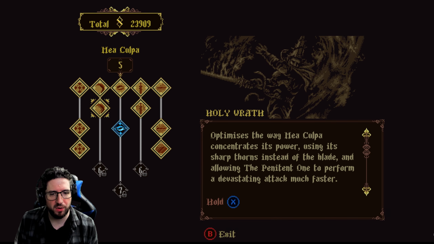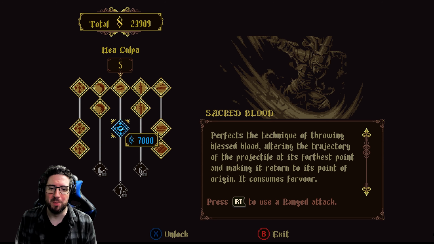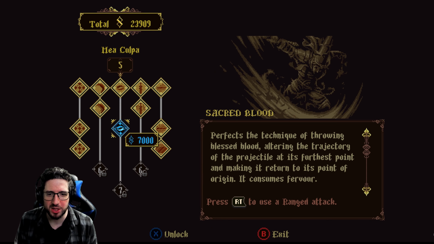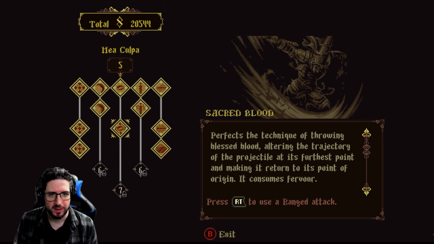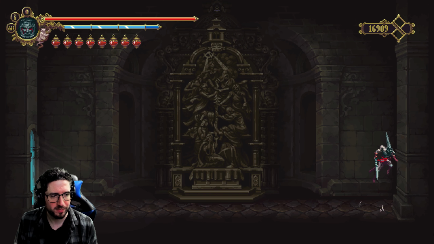So that's level 5. Ooh, boomerang ranged attack. That's the only thing that's opened up with this. So we shall have that. Interesting.